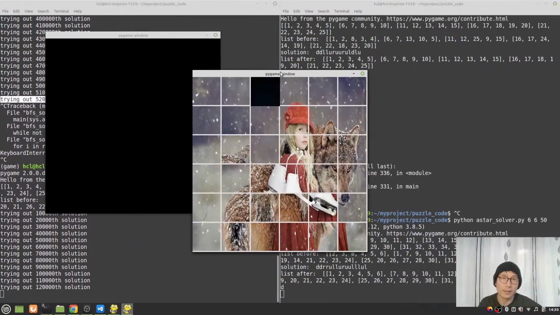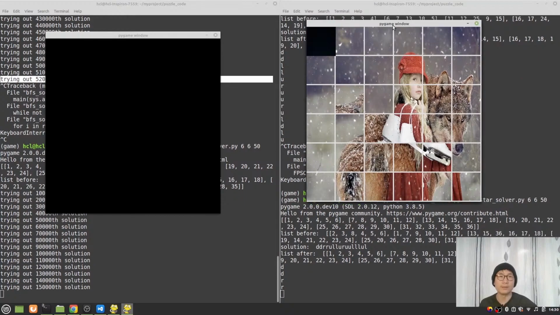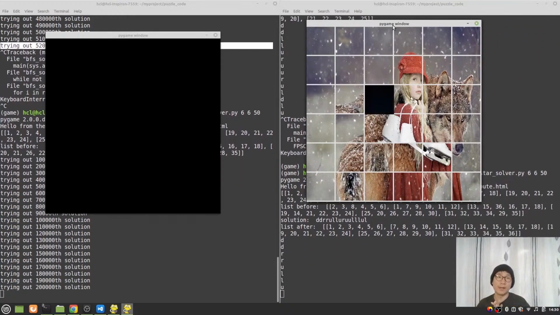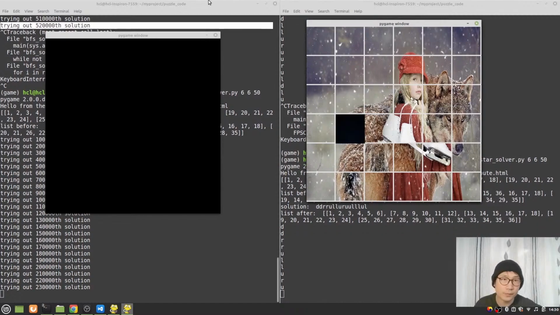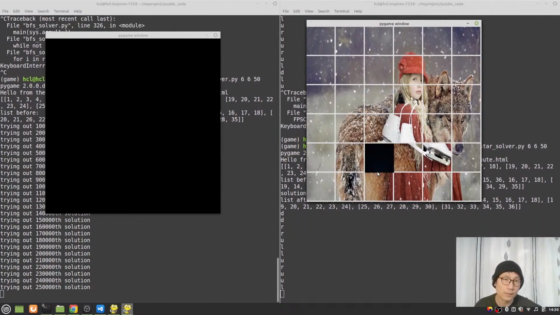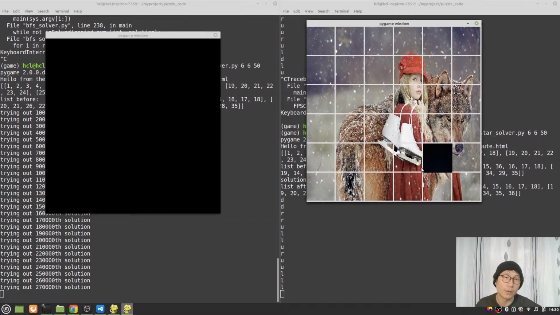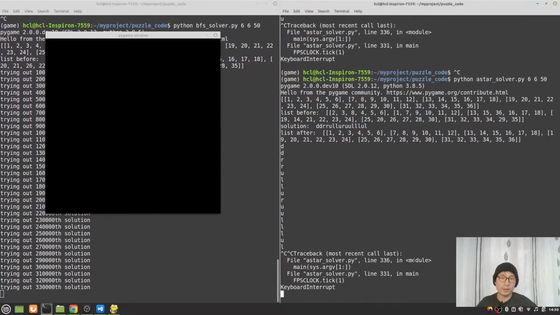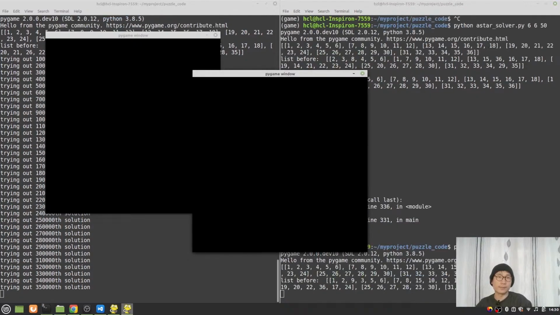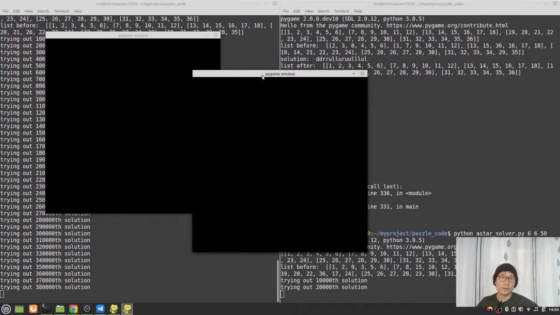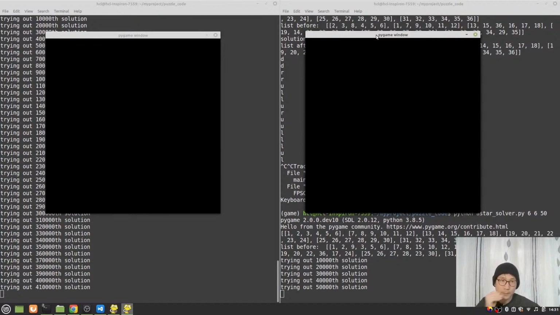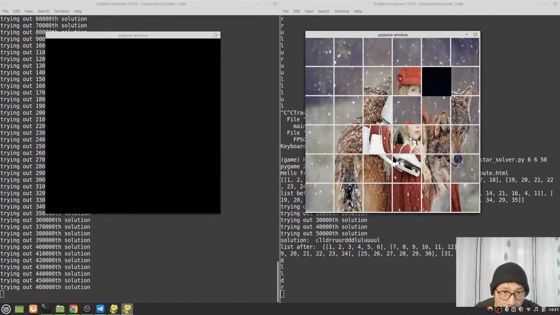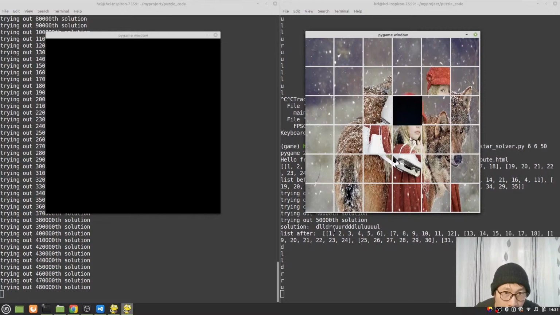What about this one? It simply yields the solution, which is actually optimal. So it's quickly done. Yes. What about another one? Trying out. Yeah, it found it. Its solution is 1, 2, 3, 4, 5, 6, 7.